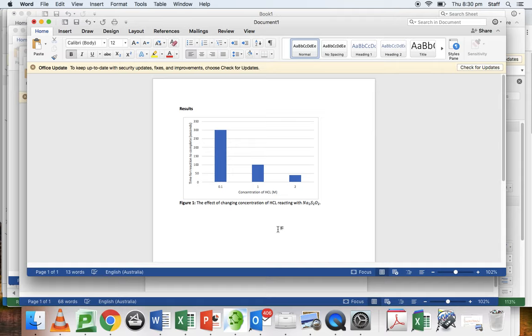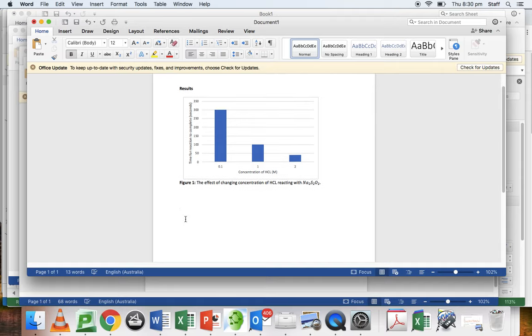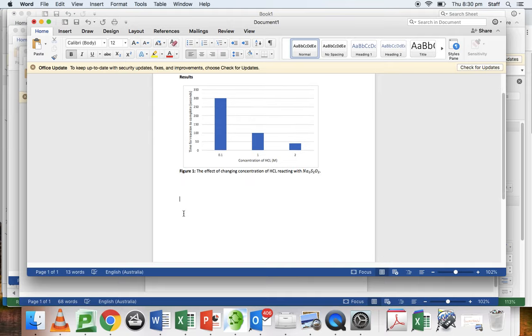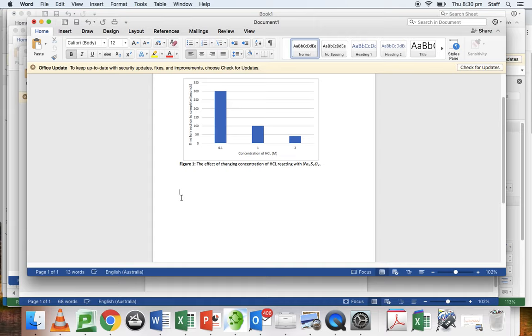All right, so results section, it's only doing your observations and any data that you found. So we've got a graph from there. You're going to put another graph for your temperature, and then you might want to put any qualitative data. So things that you've picked up or noticed that were out of the ordinary, like smell or, God forbid, taste or anything like that. But you definitely saw some things and anything interesting.